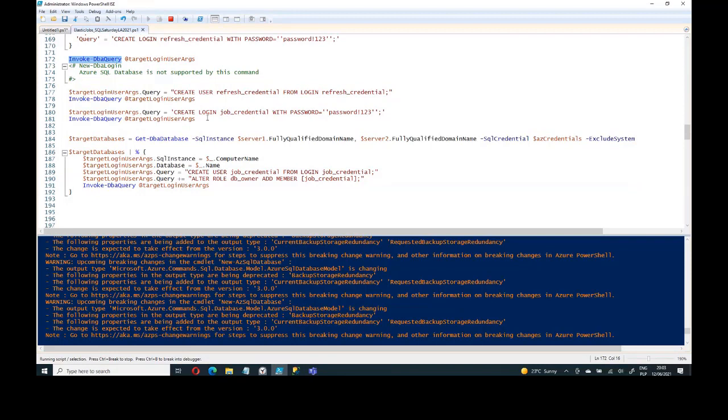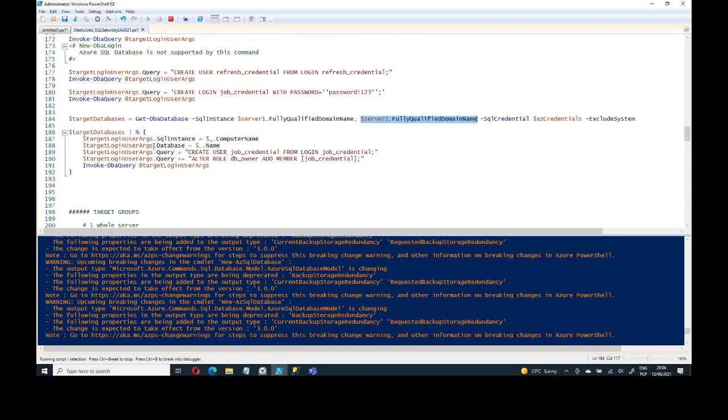So once we create the logins, the users, and all the credentials, then we get the target databases. Again, I'm using the Get-DbaDatabase command, which is from dbatools, to get the databases from the server, which is very, very useful. You don't have to guess or keep a list of the databases. You just connect to the SQL instances, and you can provide a list or array of the SQL Server instances to connect to, which is great.